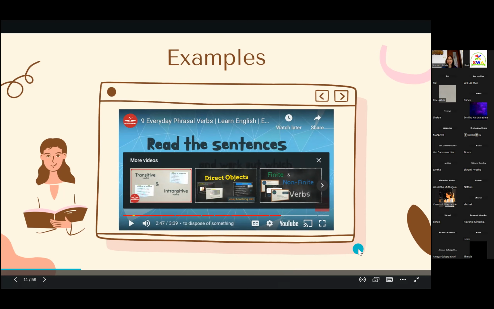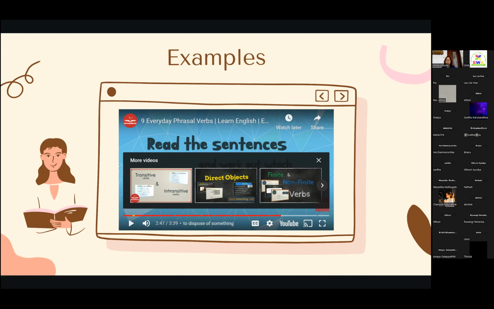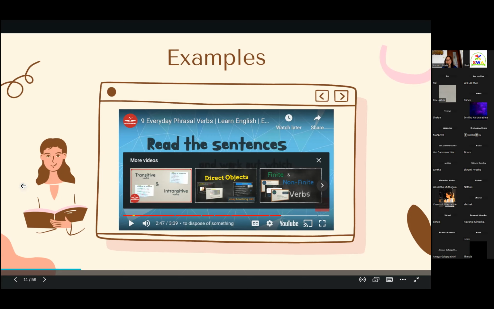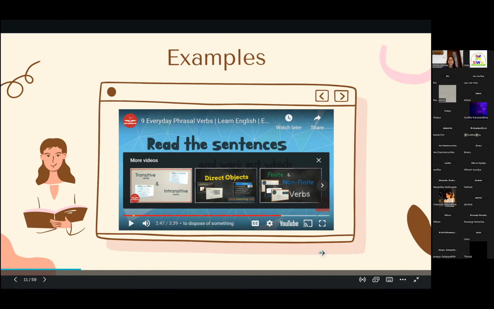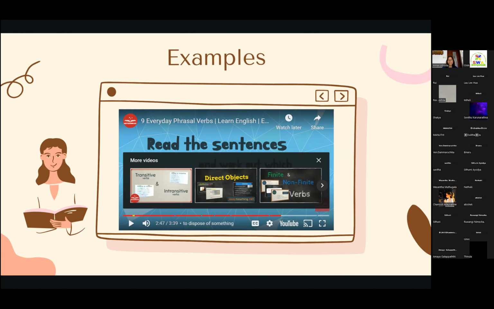And oh yeah, just now from the video, you could see that there are some phrasal verbs that have more than one meaning. So just now, one of the words is make up. Make up can either mean to make up some story or excuse, or it can also mean to reconcile again. And there's another word also with two meanings. I think it was work out. Work out can be to exercise, or it can be to find a solution. So yeah, as you can see, some phrasal verbs can have more than one meaning. So you need to see the contextual clues in the sentence to see which is the meaning for that sentence.